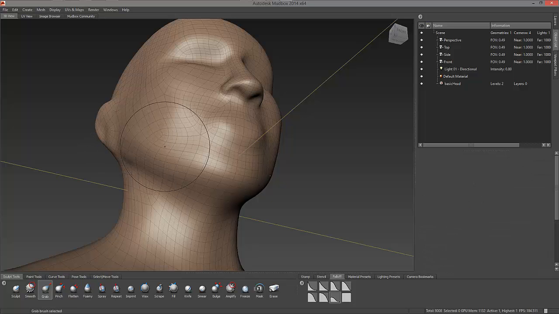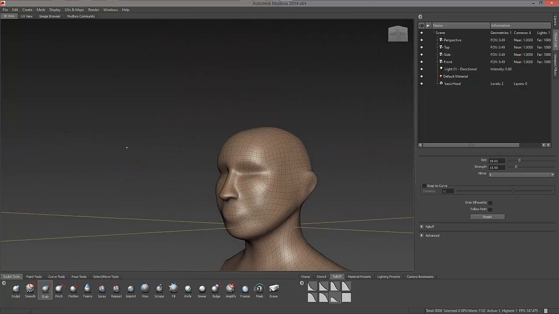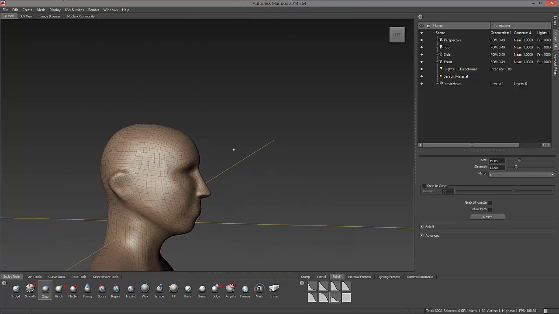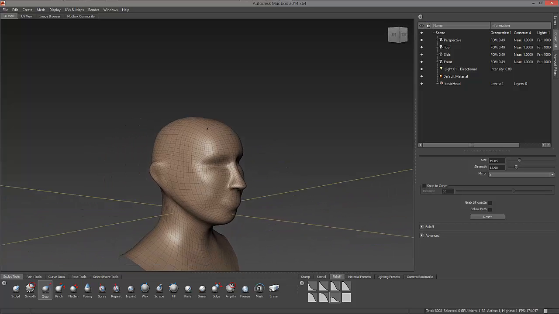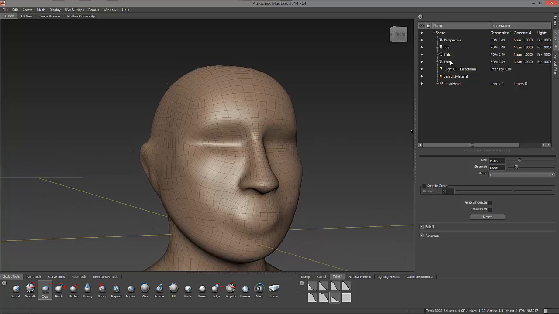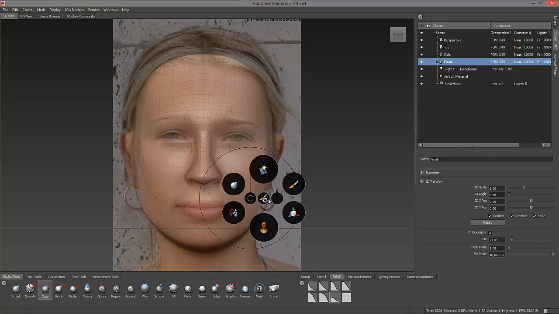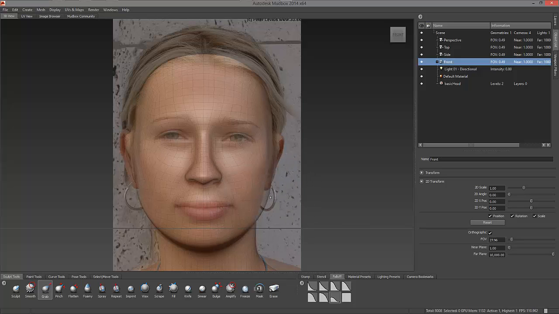Alright, really what I like to do when I'm working inside of the 3D viewport is look at the form, look at the definition, and make sure that I'm really pushing and pulling the way that I should be. So what I want to do is go back to my front view, right click and say look through. So I can see everything in there. Everything looks okay. I got a little bit wild with her cheeks. Let's pull this stuff back in.